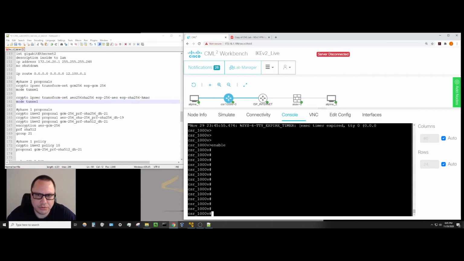All right, so back on the CSR, we will start off with doing some phase 2 proposals here. Crypto IPSec transform set GCM256 is the name that we're giving it, just like we did with the ASA.